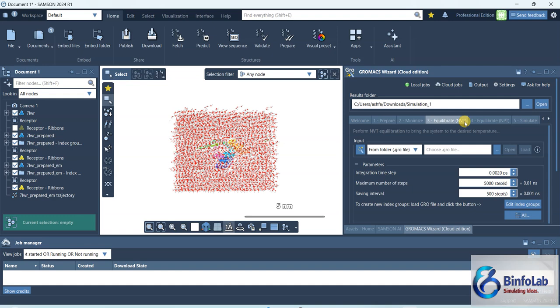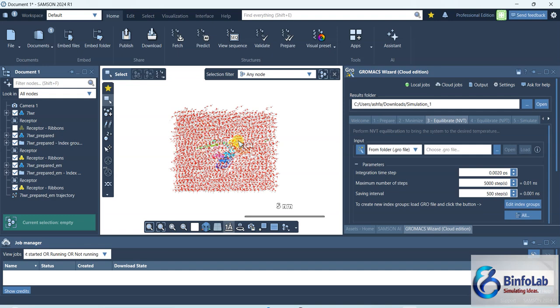Before NVT equilibration, we prepared the system, added the solvation box, added the ions, selected the force field, and minimized the protein. Now, what is equilibration?